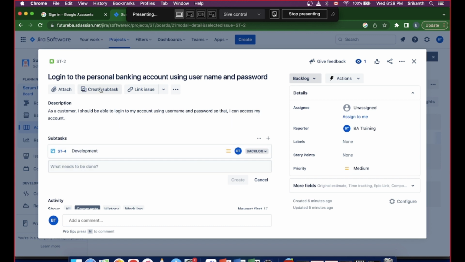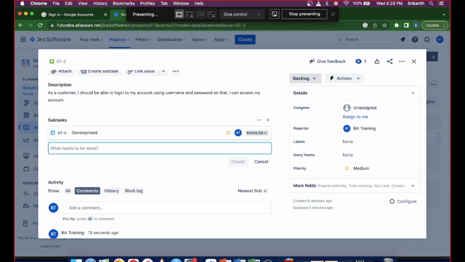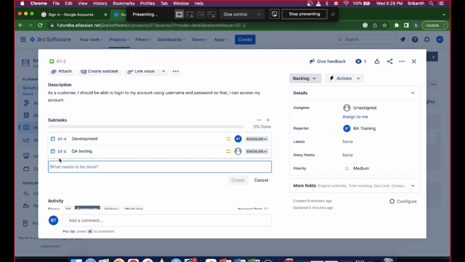So you can create a QA subtask also. QA testing. Don't worry about the numbering convention, it will just keep on adding the next number. You need not be worried about all the story cards being in a serial order and the tasks being in a serial order.